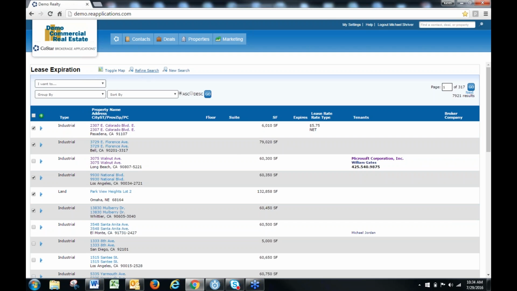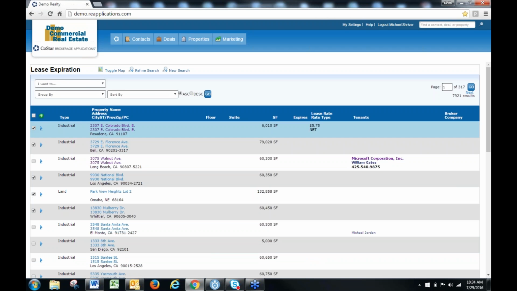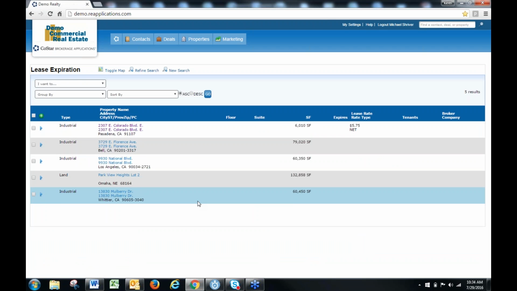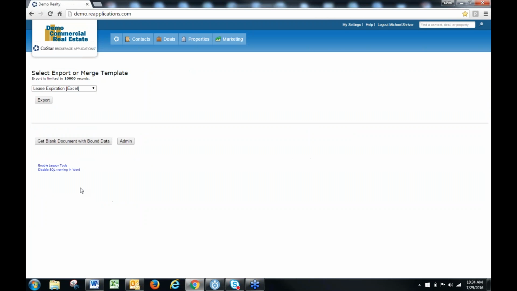If just using the filters doesn't get you what you want, select them and then filter your list. It dumps everything else. So now when you export all the records in the list, you're getting just the ones that you wanted. In this case, I have 5. So now I can export all the records in the list.